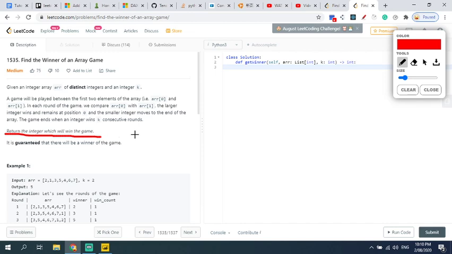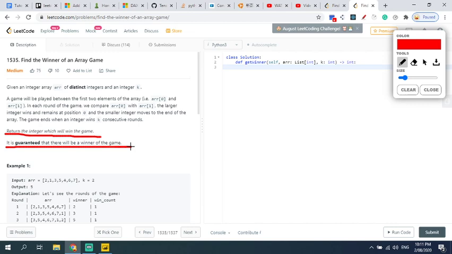If the value is not at index 0, it will not win the game, because only a value that is not a winner will go to the end of the array. So that's the first part we can simplify. And another part is this: it is guaranteed that there will be a winner of the game.